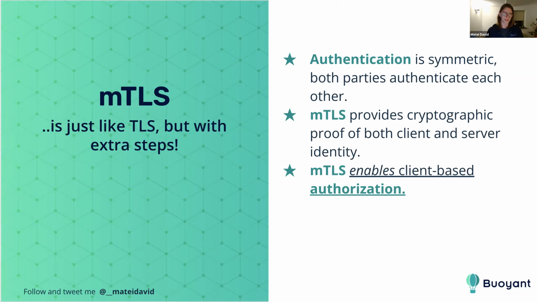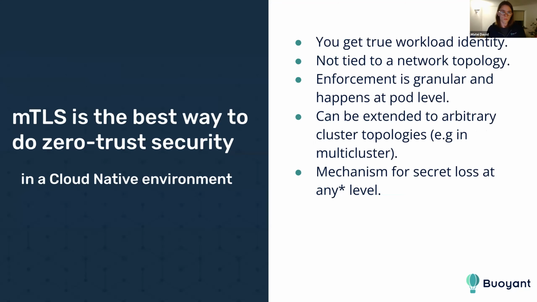So moving back to my example of having an API server that people can connect to, if you want to make sure that no unauthenticated clients connect to you, you can do that through mTLS. And then if you want to restrict per-path access, for example, and you want to say only a subset of the clients can do a GET, only a subset of clients can do a POST on this path, then you can do that with client-based authorization.